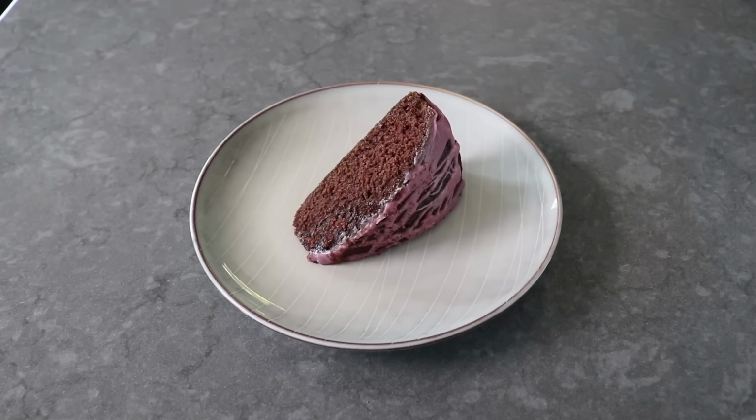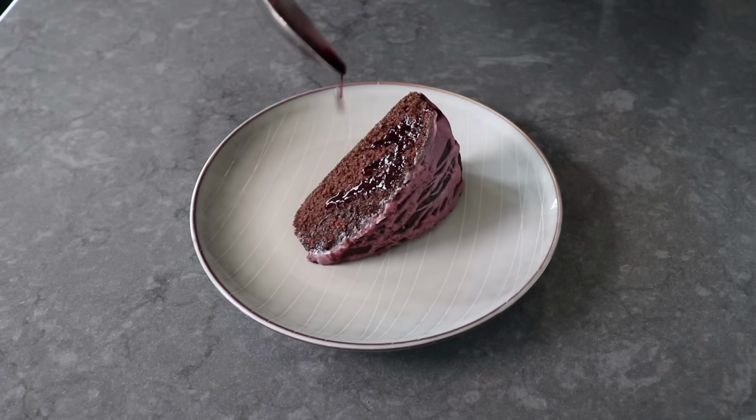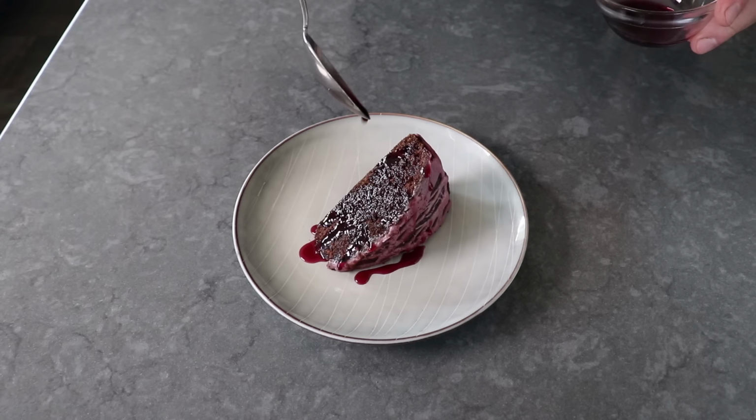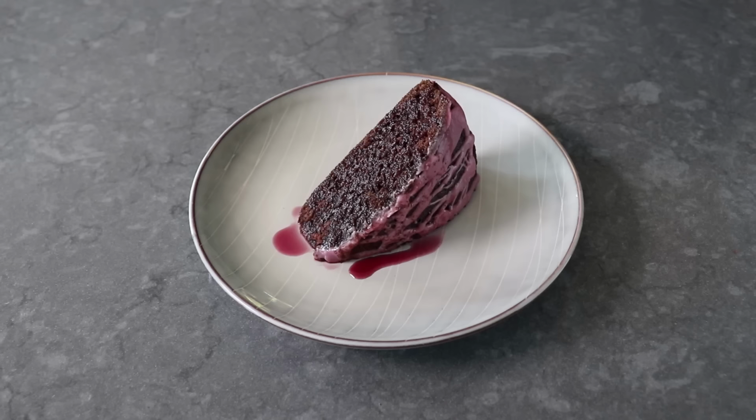If we make some extra mulled wine and bring it to a boil with an equal amount of sugar and then let that cool, we can use that to soak our cake before we ice it or just apply it to a slice like this. And that's going to give us a much more pronounced mulled wine flavor and obviously some extra moisture. So just a little extra thing I wanted to show you. And yes, even though it's 2 ingredients in 1 step, we will include those instructions in the written recipe.